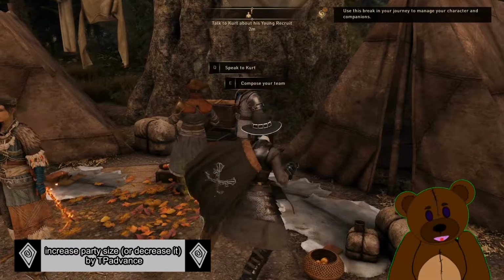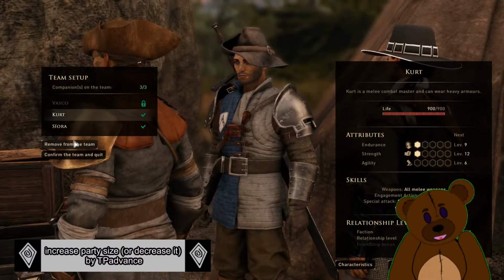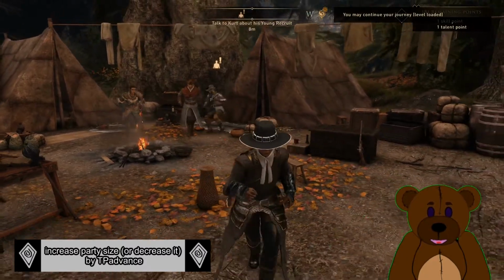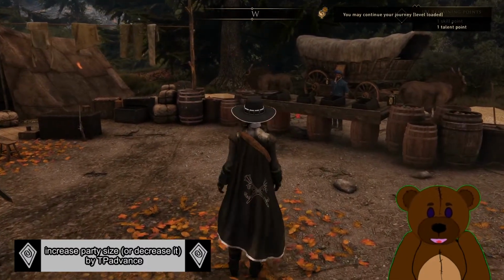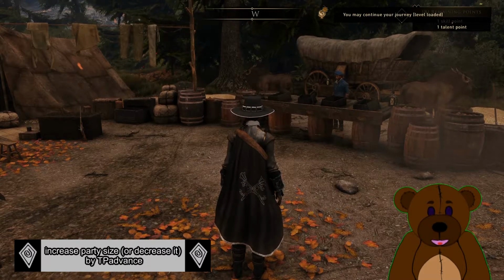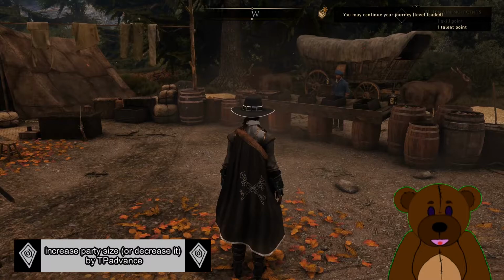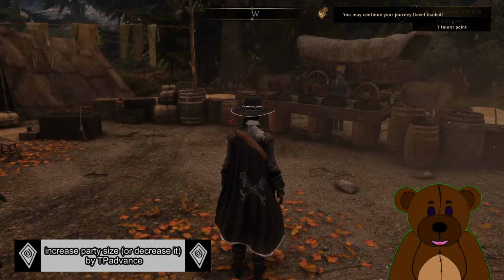Now that we've set the mod to 3, we should be able to compose our team. And we can add Kurt here to our team. And now we should have all 3 characters available to move with us. As I said, you can go up to 5 with this mod, or, well, you can go up to everyone, but you also can drop it down where you can only have 1 companion. So you really can use this mod to increase, decrease the difficulty however you like as far as that goes.